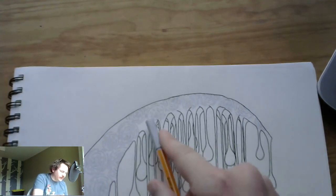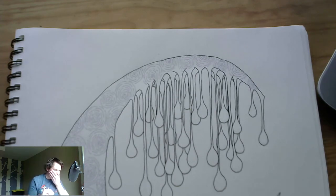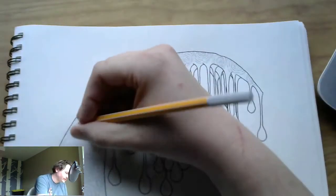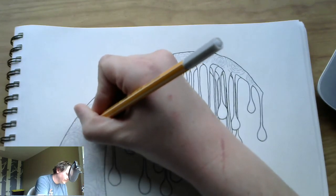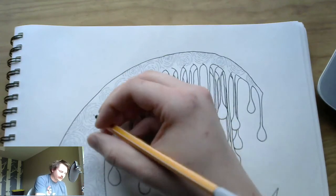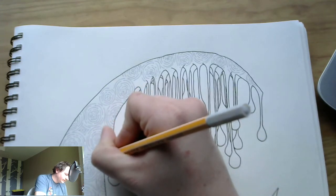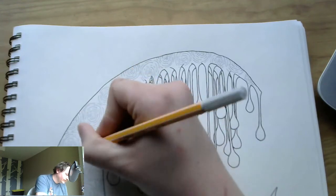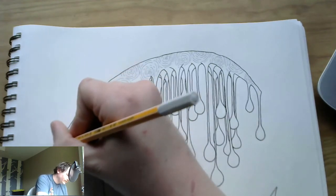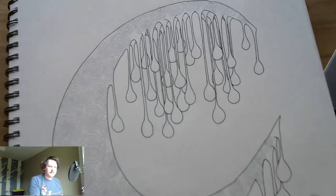Okay, now it's time. I've got these extra blanks here. I'm just gonna fill those in, I think. No, that doesn't look too bad. I just didn't want to leave all that empty space there.